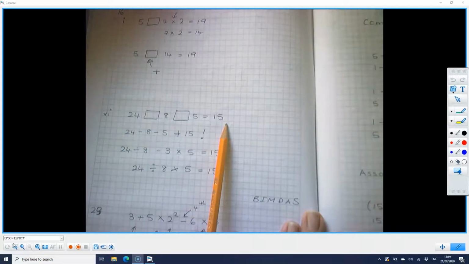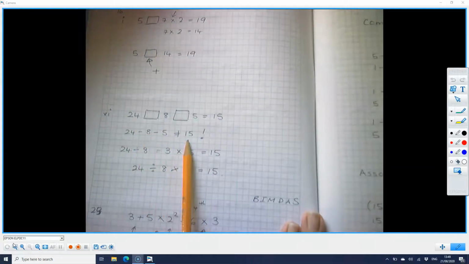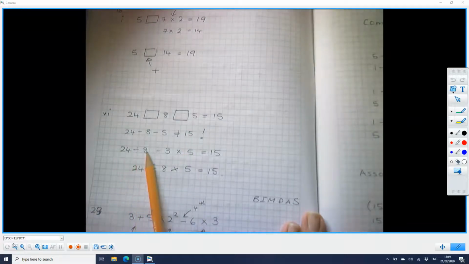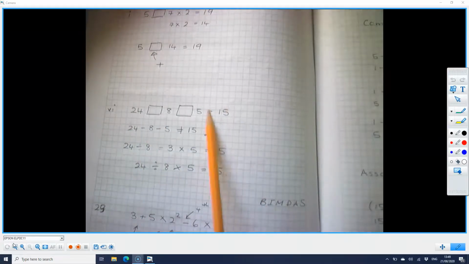So in terms of what you could do, let me just guess. If I guess, for example, 24, take away 8, take away 5, I don't get 15. So I go, what are you going to do? If I went 24, take away 8, I'd get 3. 3 times 5 gives you 15, so I'd plug that in. So again, it's a matter of operating, and when you're operating, you're guessing the little bits. If we're looking for an answer of 15 and I end up in my 40s, I know I've done something wrong.